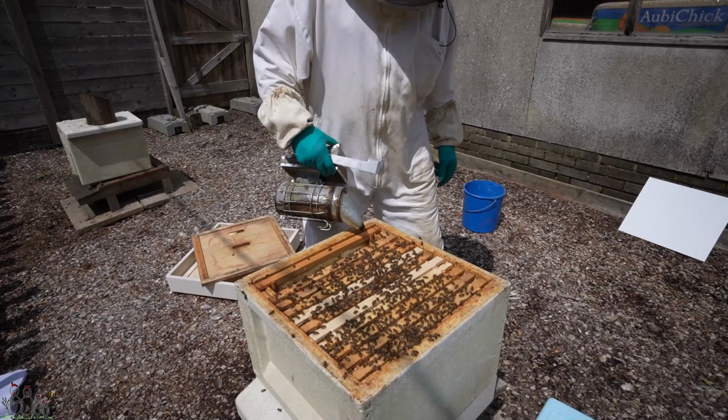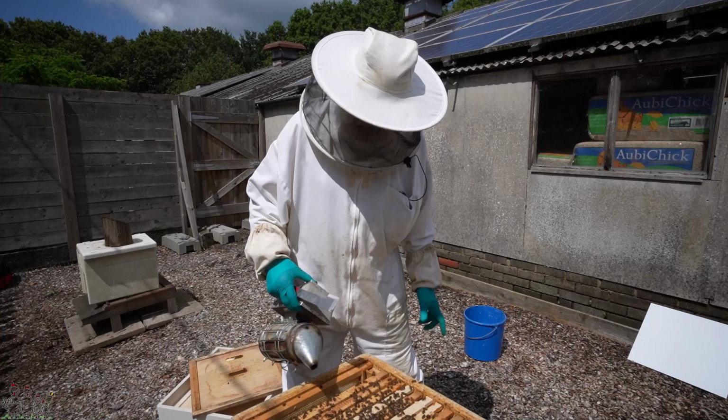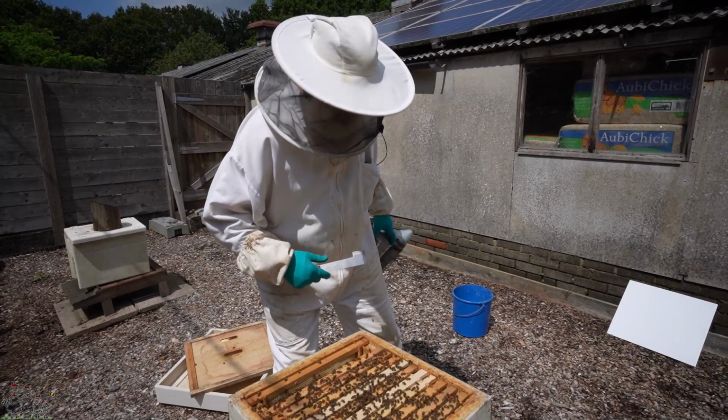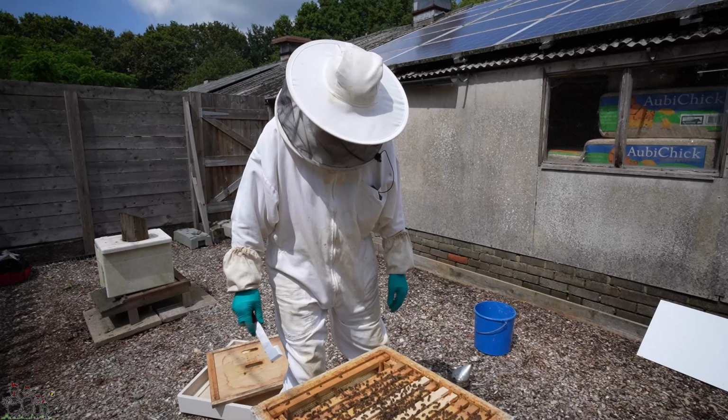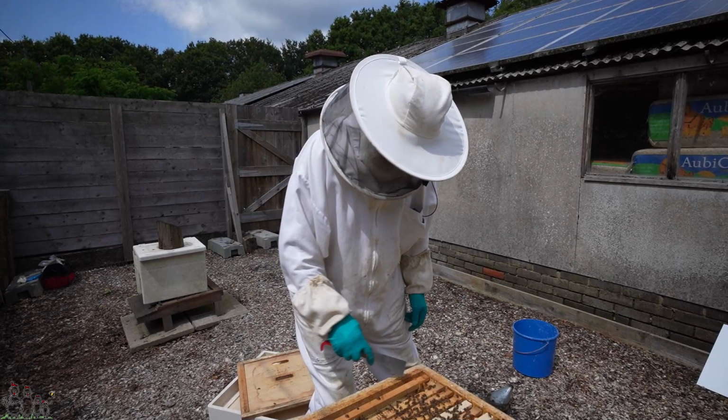even the main nectar flow, I suppose, has already started. So it would be these bees that we see running about here that will bring in any honey surplus. But we need a lot of bees just for the colony to be able to function and manage through the winter.